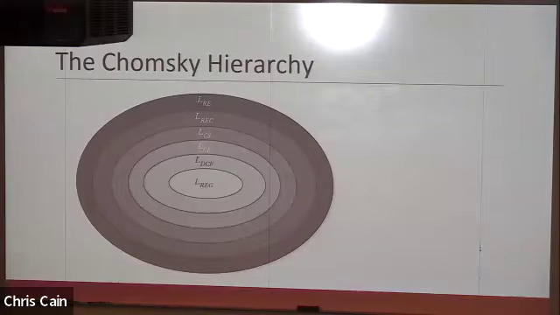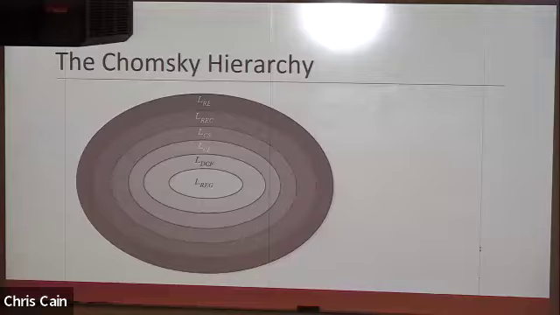At the very center, we have our regular languages, which are a subset of the deterministic context-free languages, those for which we could construct a deterministic pushdown automata. And those are a subset of the context-free languages, the class of language for which we could construct a non-deterministic pushdown automata. Then outside of that, we have our context-sensitive languages. Outside of that, we have our recursive languages. And outside of that, we have our recursively enumerable languages.